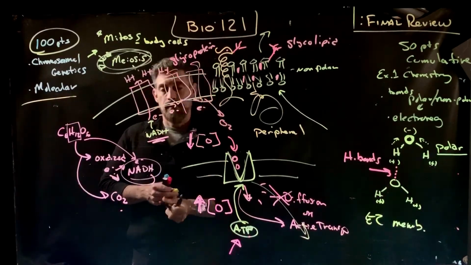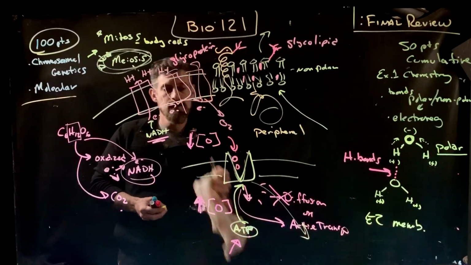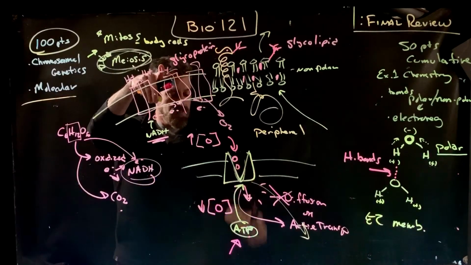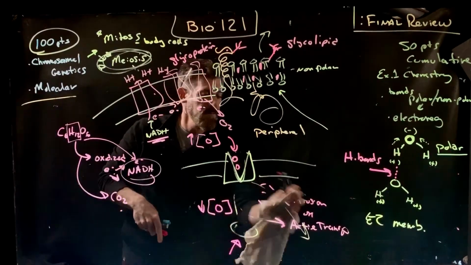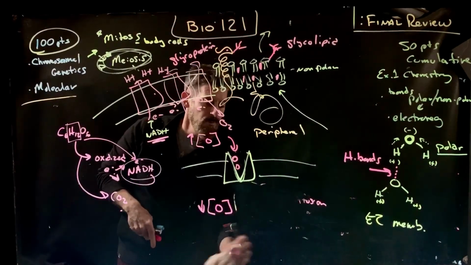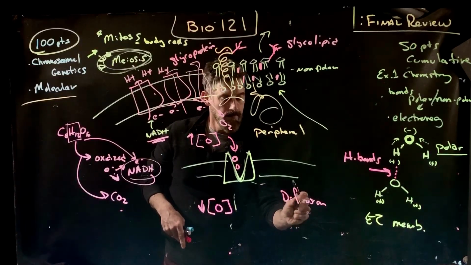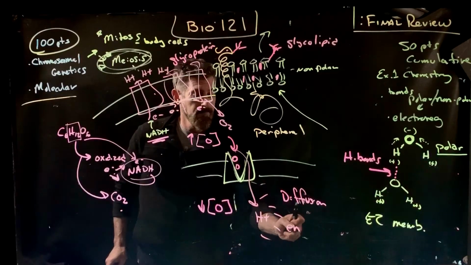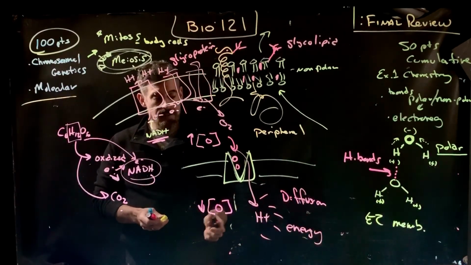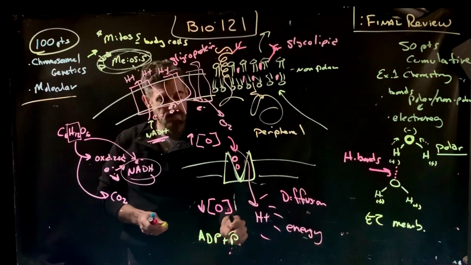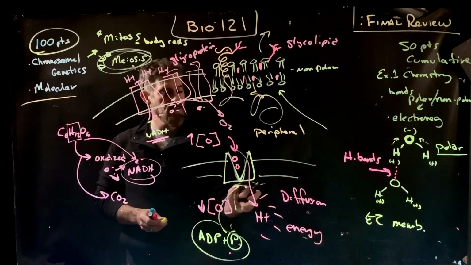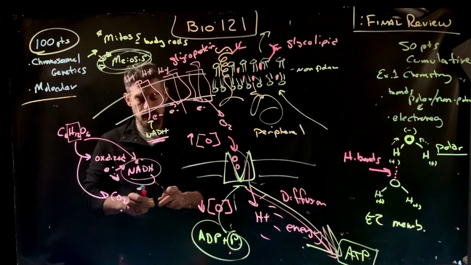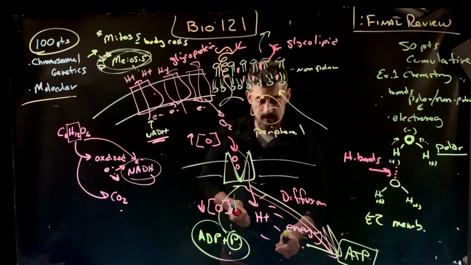They all work to pump protons across a membrane, which makes the proton concentration high on this side of the membrane, which means it wants to come back across the membrane, and when it does, the protons move by diffusion. So if these were the protons going across the membrane, that gives off energy. And in this case, instead of using ATP, this process takes ADP and phosphates, puts them together, and uses the energy from the diffusion to make ATP. So a big bulk of the material on your third exam was about how the cells make ATP.